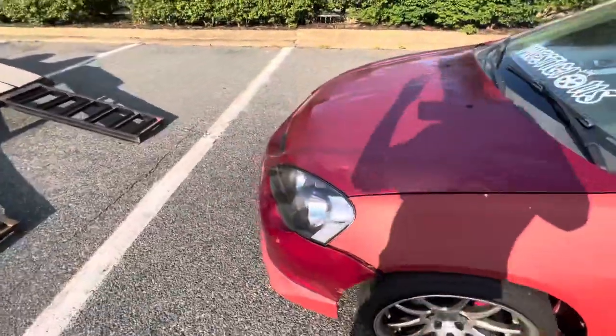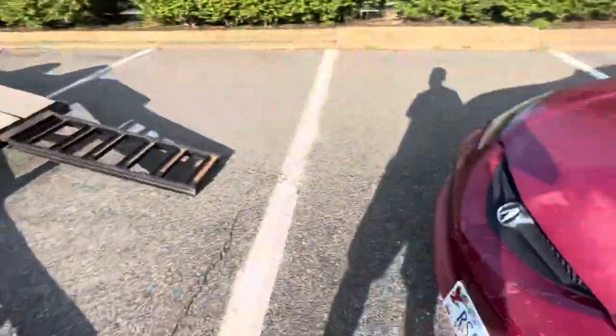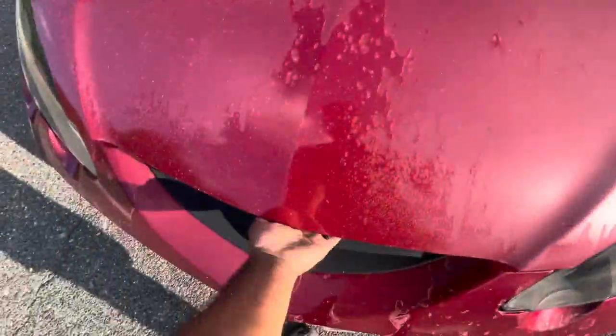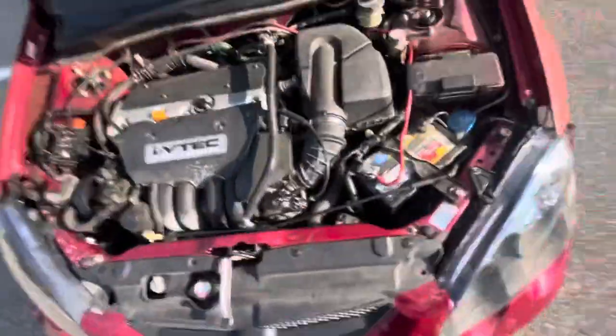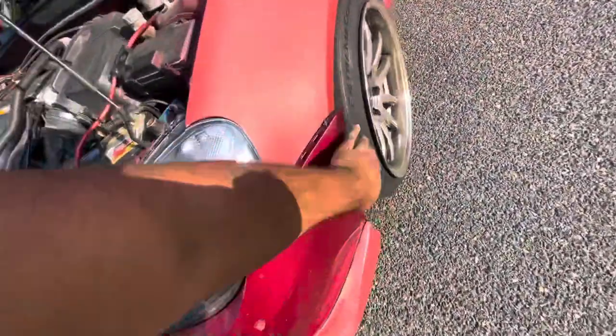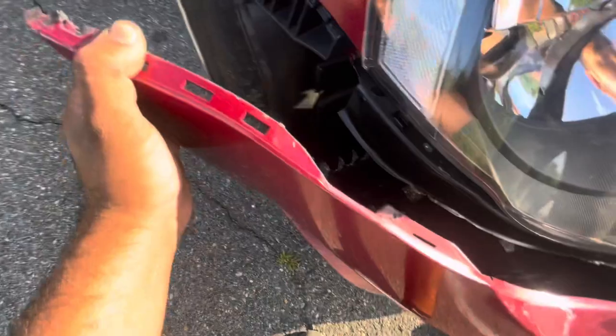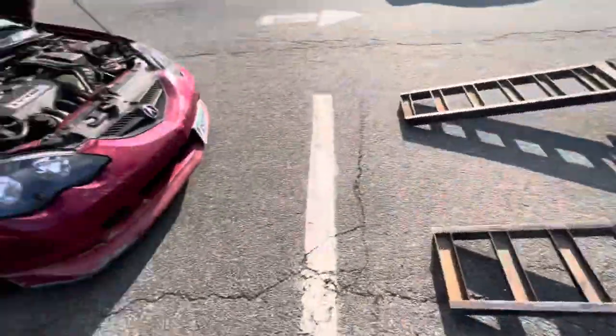Time to load this one up. And I just unloaded the Prelude. Customers come in today to pick that up. I just painted that thing. And this is another customer car. I'm gonna be taking this to my shop. I just wanna take off his front bumper since it's already pretty much off, because the car is pretty low.